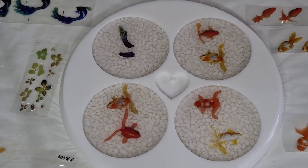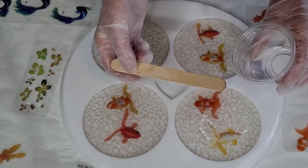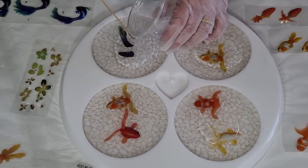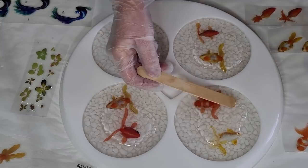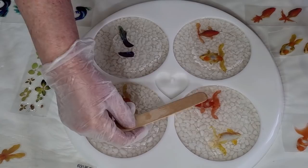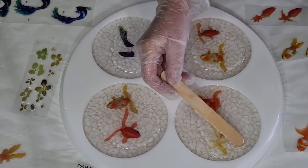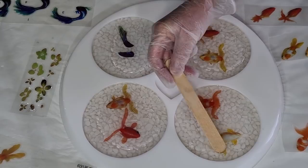Okay, it's starting to go quite warm. Now I haven't got as much resin here as I did last time. So we'll just put a little bit on each, and then I'll spread it out. Like so. Hopefully this is enough. A little bit more. I can feel the sticker under my pop stick scratching the sticker, so obviously there's not enough there. Let's go to the edges. I'll just do this one for you and then I'll finish them off without you.